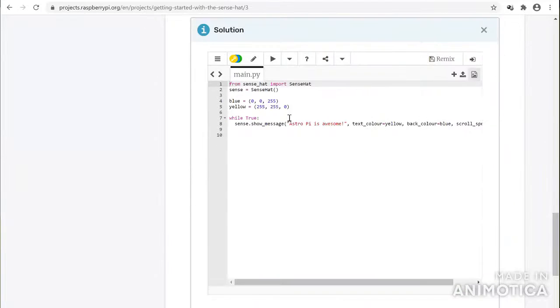This is the solution, a program that displays this message. You can also change this message to something else, your name, anything you like, so you can play with that.